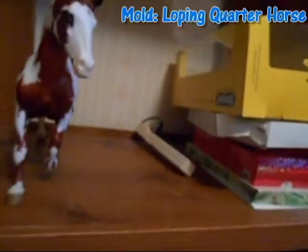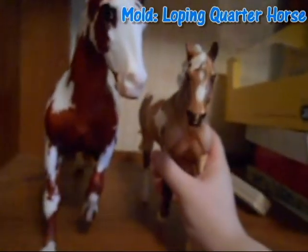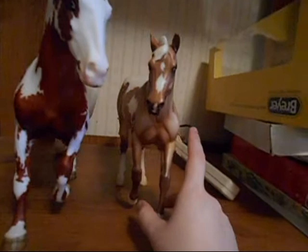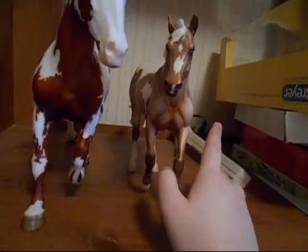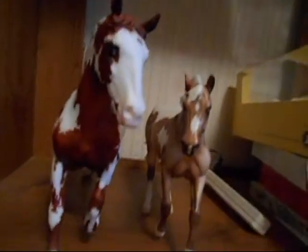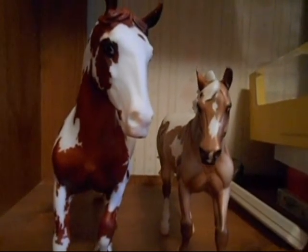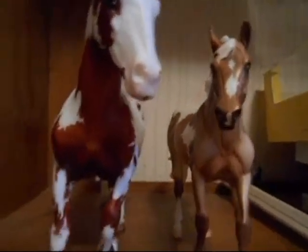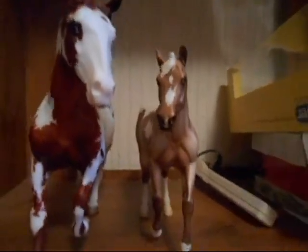The next mold I have to compare him to is, I think it's called the cantering quarter horse or something like that. It's whatever Harley D-Zip, and I can't remember that one horse. I'll put his name in somewhere because of my awesome editing skills. So on this mold, this is Tallulah, by the way.